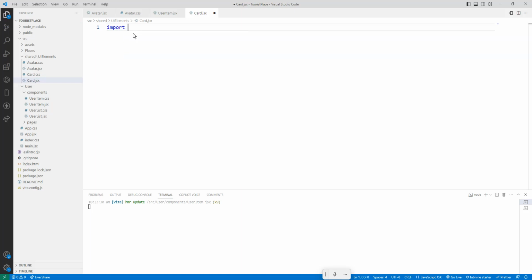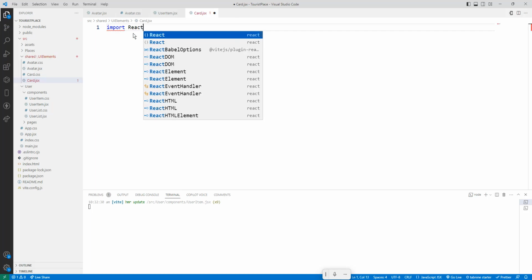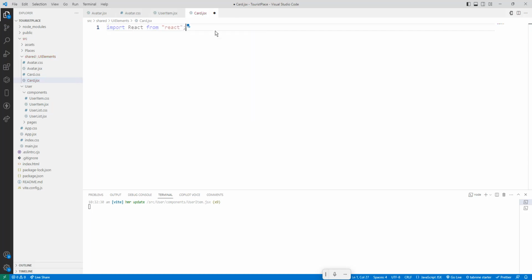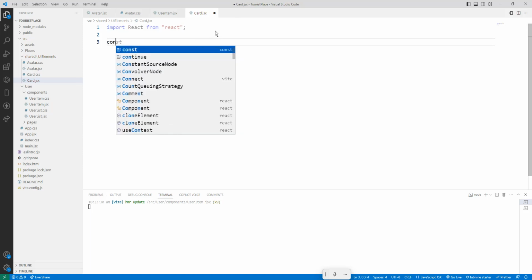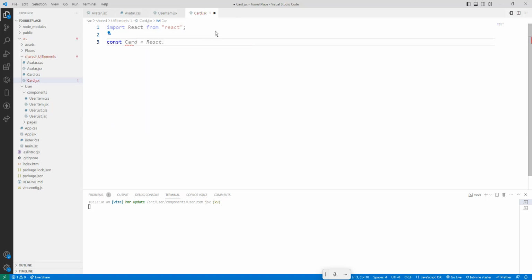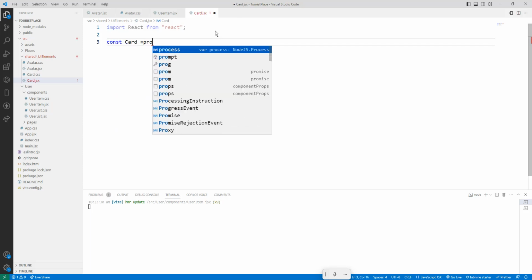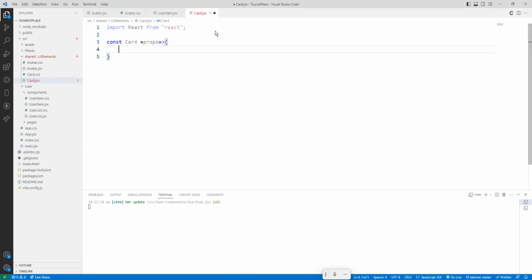So import React. Then const Card equals props arrow, open brace, return, a div with className. First a backtick.